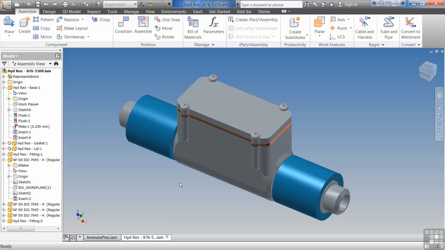If I had some kind of temperature gauge or pressure gauge that was going to be completely outside of this, that had nothing to do with how this looks, it was just going to be a threaded gauge that screws into the side, I could create that as a separate part or subassembly without having to know what this looks like. So you can create these different components in different groupings and then put them together. So that's kind of the middle out approach to designing with Inventor.